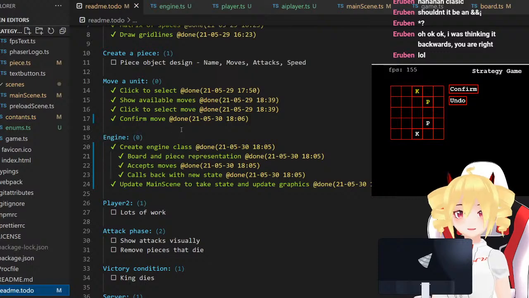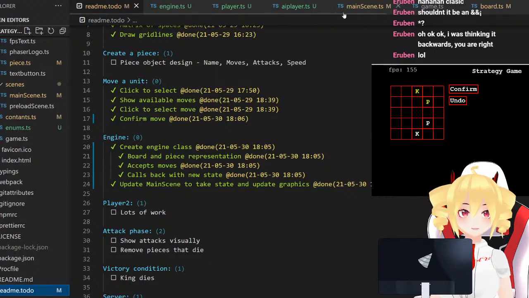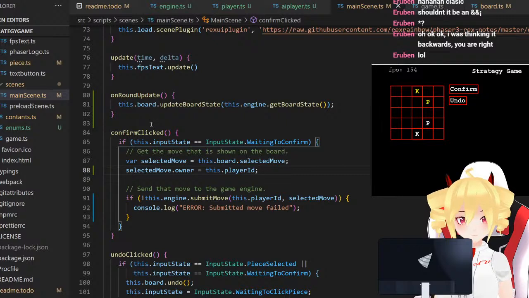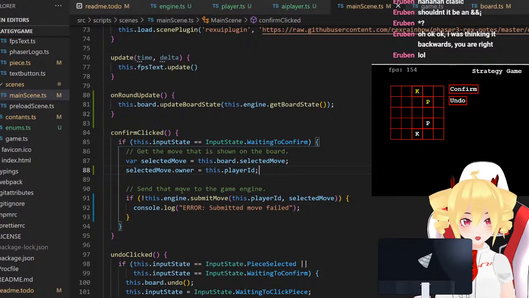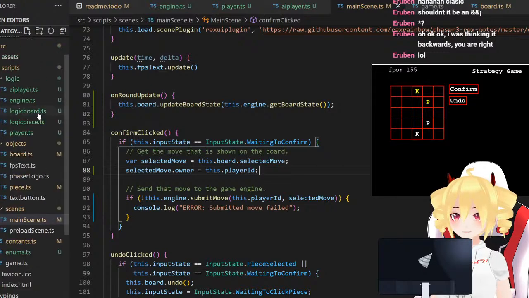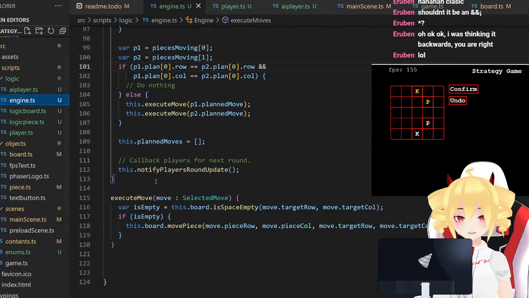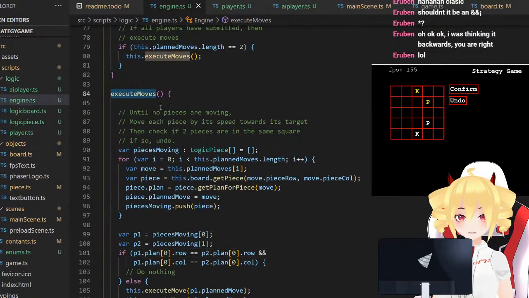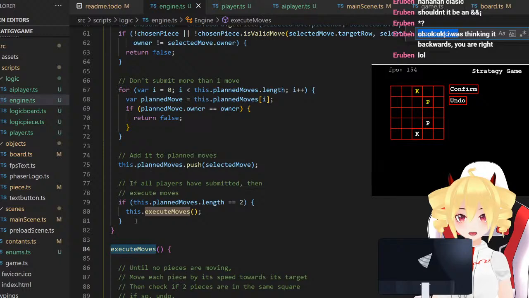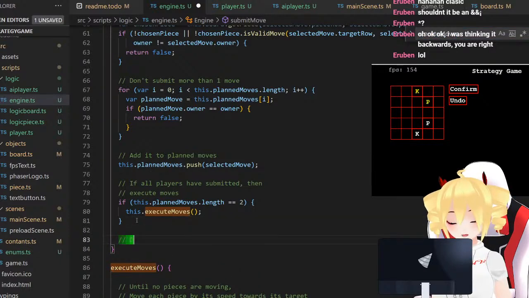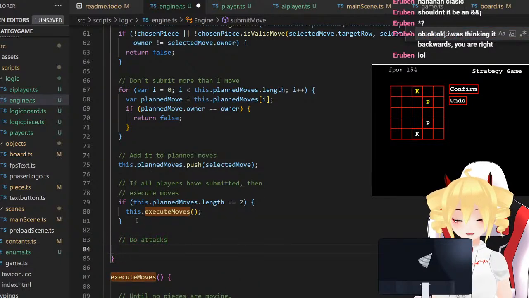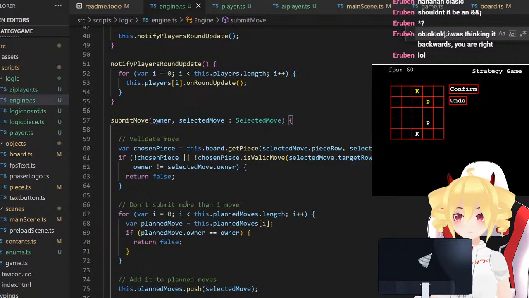So maybe we'll go towards that. So that we can actually have a game loop kind of thing going on. Alright, so let's see in our engine. So after everyone does their moves, then we want to kind of do attacks.